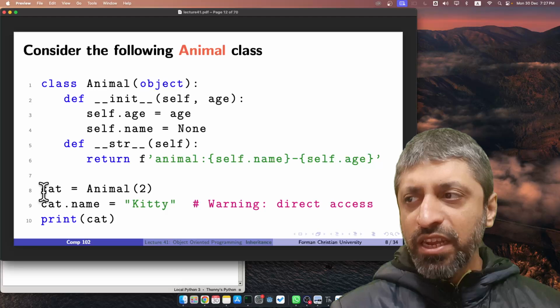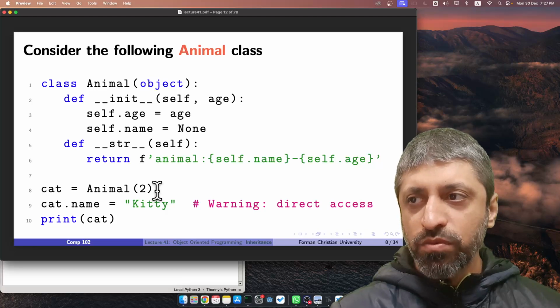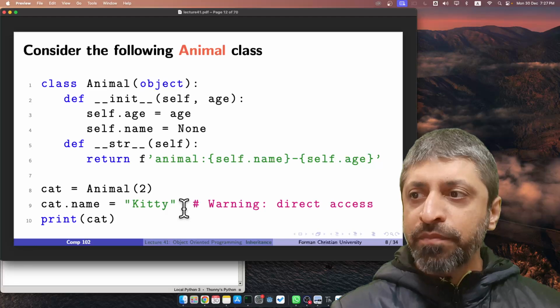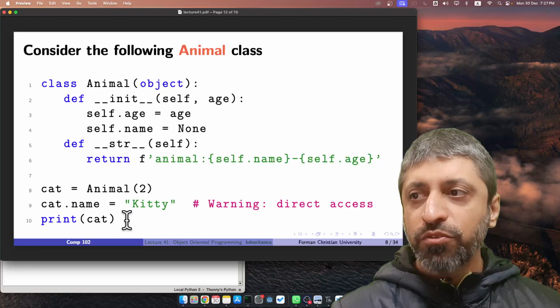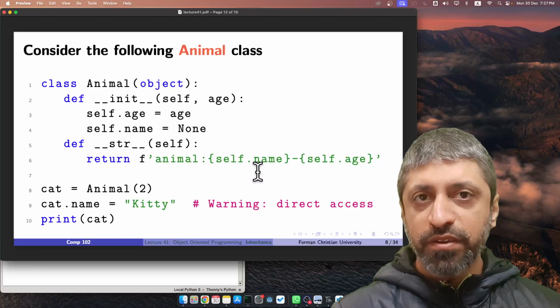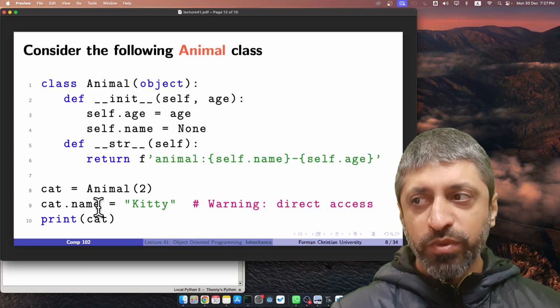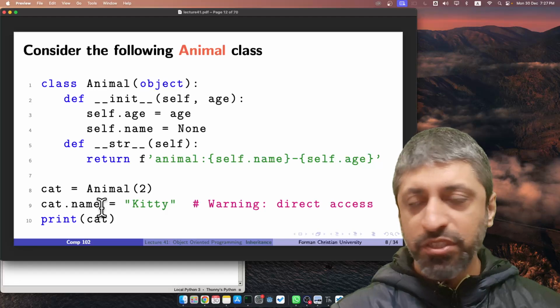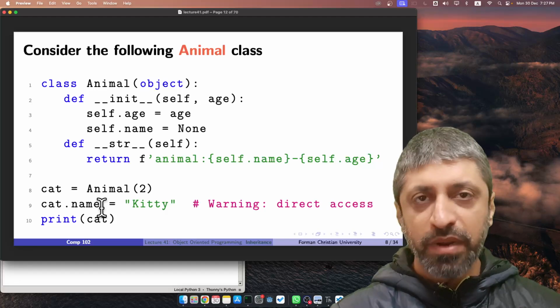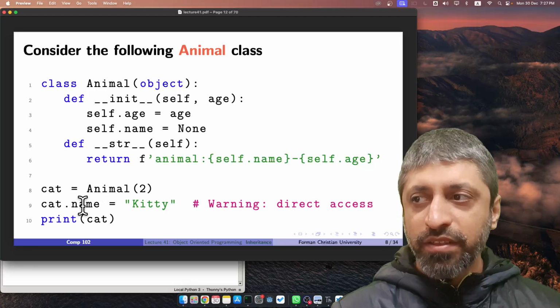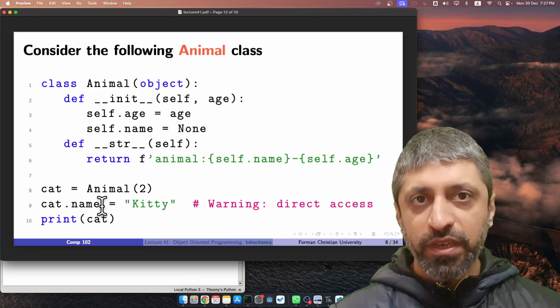So basically now, line number 8, you create a new animal with age 2, name is set to none. अब यहाँ पे आप explicitly name set कर रहे हैं, which is very bad programming practice, but just for the sake of an example, we are setting it to kitty so that you see some message here, वरना आपको वहाँ पे none नजर आएगा. And you should not be doing this directly, you should not be accessing it this way. ये lecture के बिल्कुल आखिर में मैं एक ऐसी चीज़ बताऊंगा आपको जो कि आपने most likely मैंने क्लास में नहीं बताई हुई, कि आपने इसको डायरेक्टली कैसे एक्सेस करना है. But that's an illusion of direct access, it will not be actual direct access.